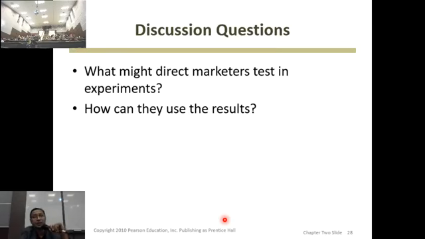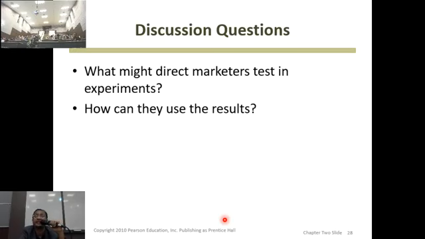Then this question: what might direct marketers test in an experiment, and how can they use the results? Direct marketers actually go and see their customers and do direct selling, for example.